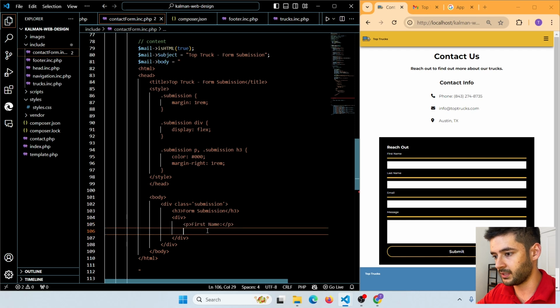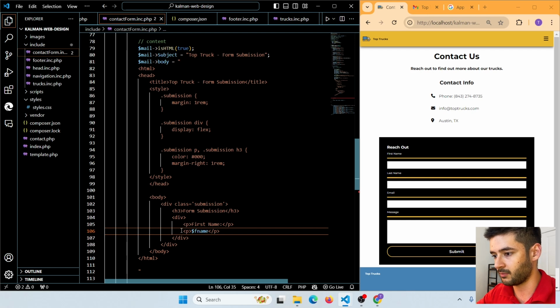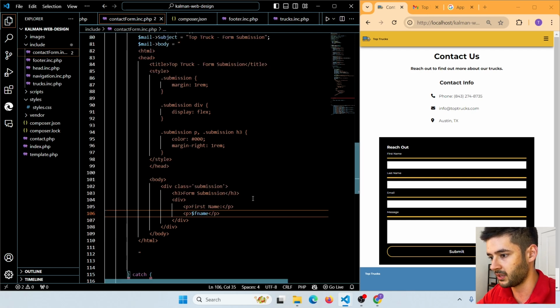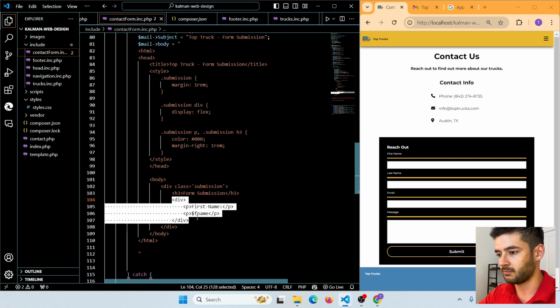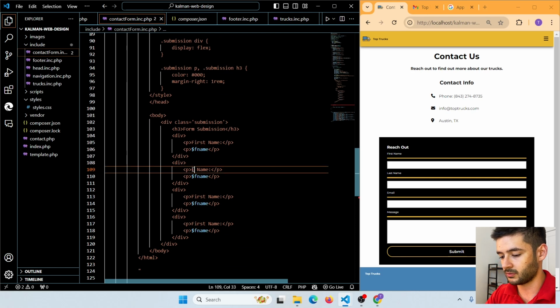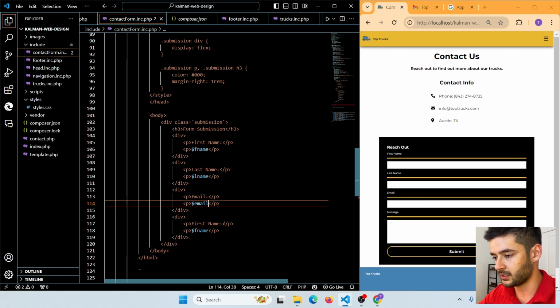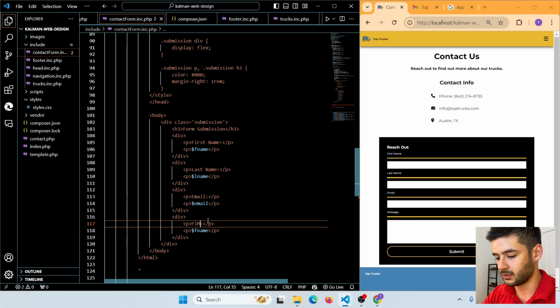and we're going to go ahead and copy this paragraph element, paste it right in here, and here we can dynamically display the information that is entered in the form using our variables. So we're going to use our fname variable here, which is going to be our first name input field. And now we can just go ahead and copy and paste this 3 more times. So we'll do that like so. Change this second one to last name, change this third one to email, and we can just change our variable names as we go through here, and change our last one simply to message, and change our variable to our message variable.